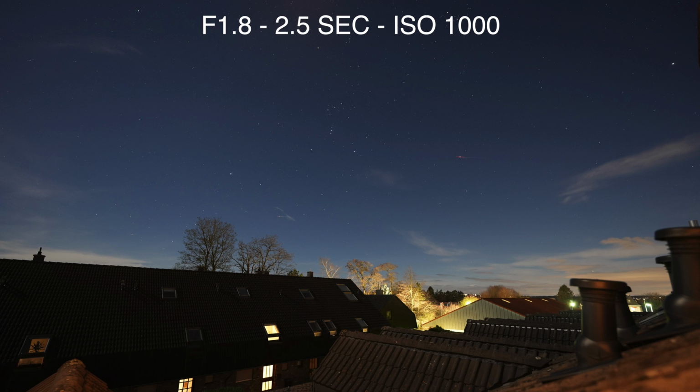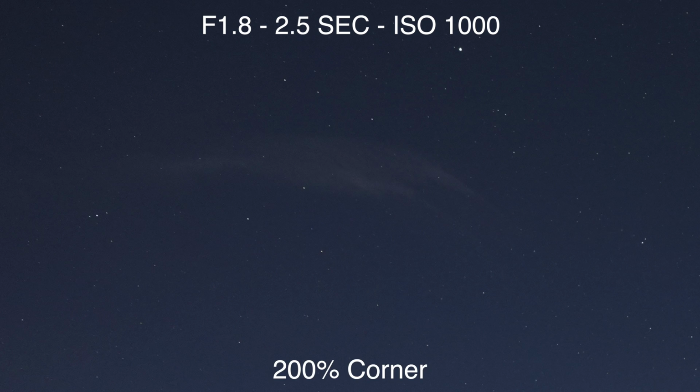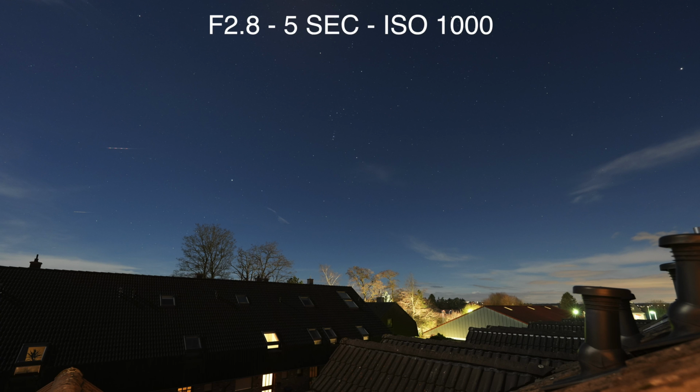We already have very good sharpness at f1.8. Here at 200% zoom in the center, and when we go into the corners, we also see very good results for such a wide lens. If we stop down to f2.8, we see only slight improvements, so that you can really use the lens at open aperture, which is a great advantage in astrophotography.